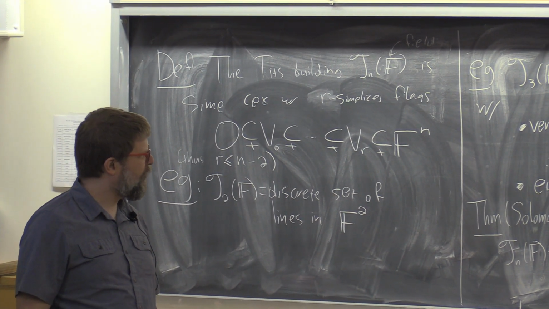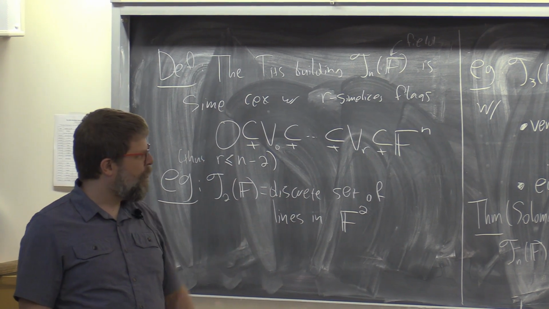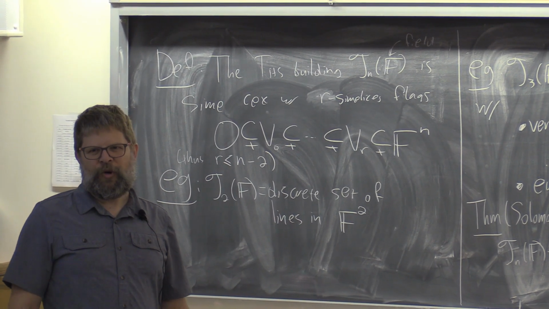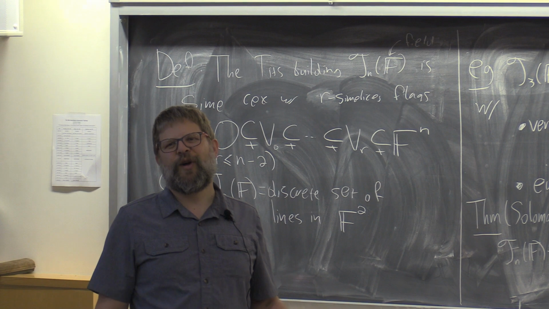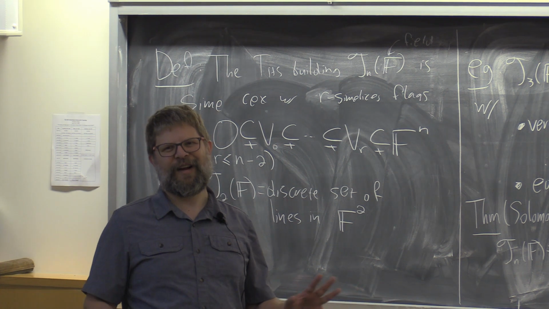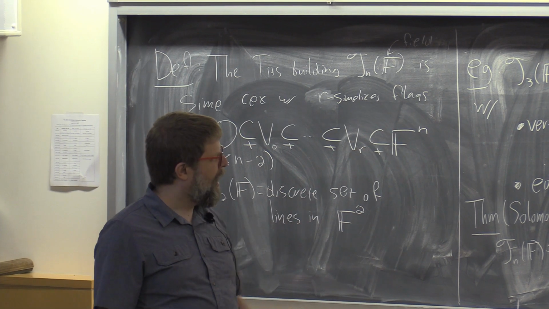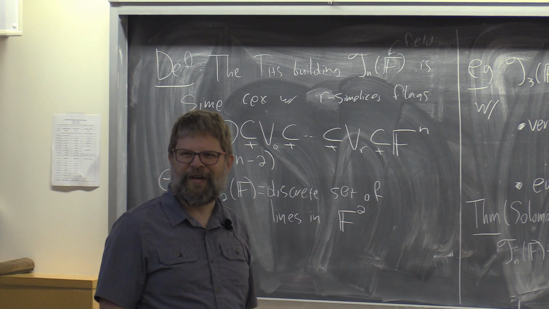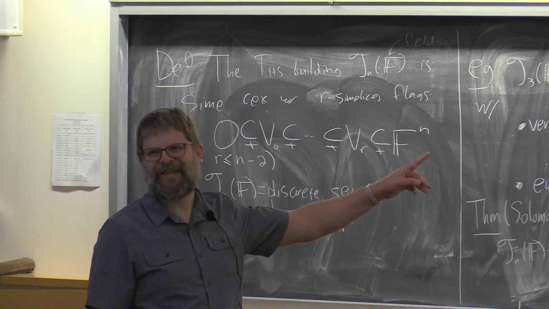Very interesting GL_n(F) action. It was introduced by Steinberg in the 60s, and he was interested in F as a finite field. One of his theorems was that when F is a finite field, this is an irreducible representation of GL_n of that field. Like, it acts on the field to the n, but that's not characteristic zero, right? So this is actually one of the building blocks of the representation theory of GL_n of a finite field. Andrew Snowden and I proved it is also irreducible for F an infinite field. That was a fairly recent and remarkably difficult theorem, especially when F is an infinite field of characteristic p. That's not an easy theorem.